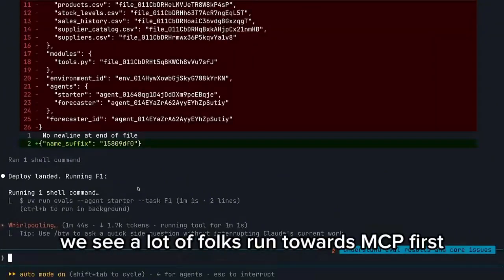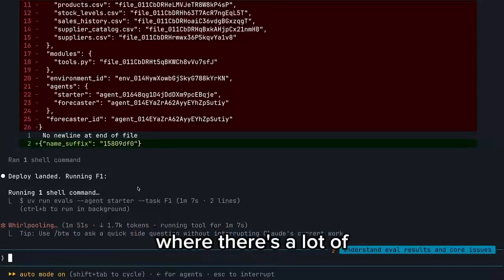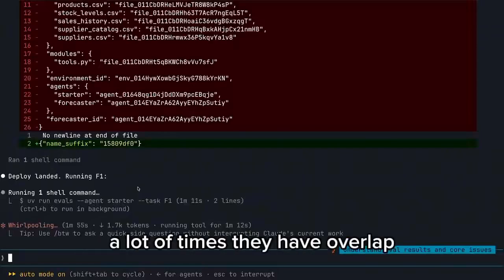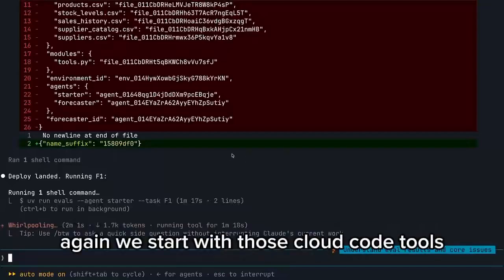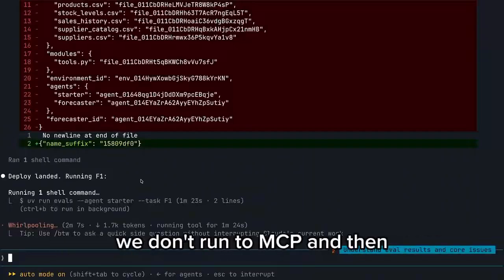We see a lot of folks run towards MCP first, and a lot of our customers end up in this ecosystem where there's a lot of kind of chaotic MCP servers that exist. A lot of times they have overlap, which can create some problems. So when we build agents, again, we start with those Claude Code tools. We then create local tools only for our agent. We don't run to MCP.